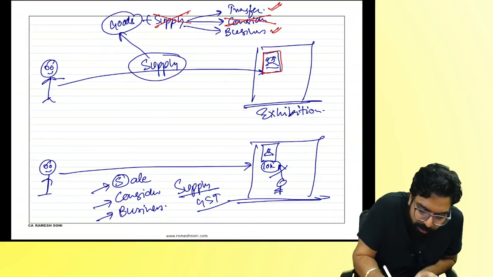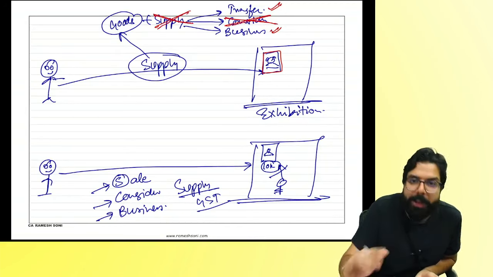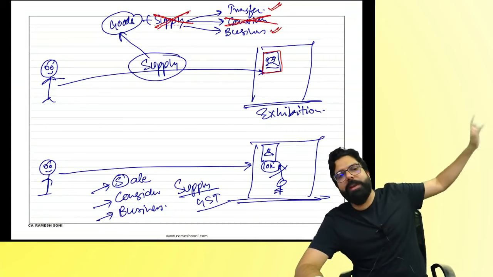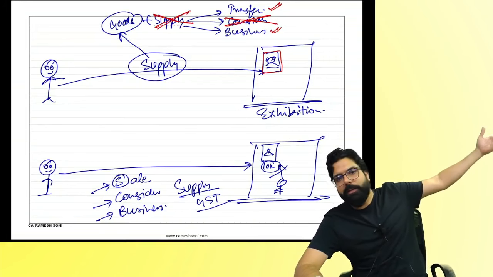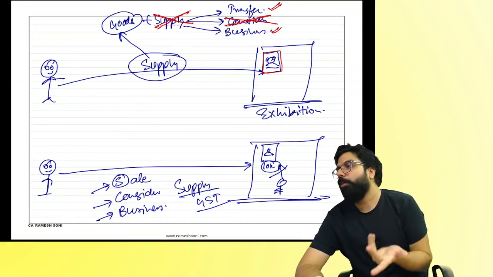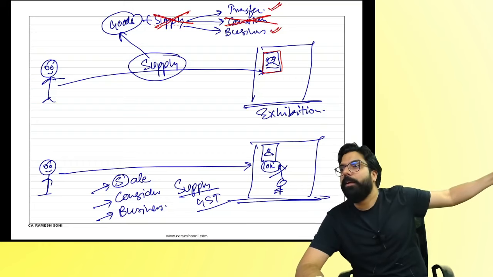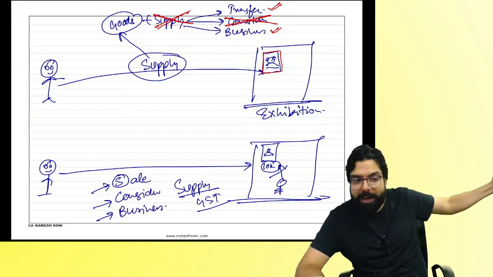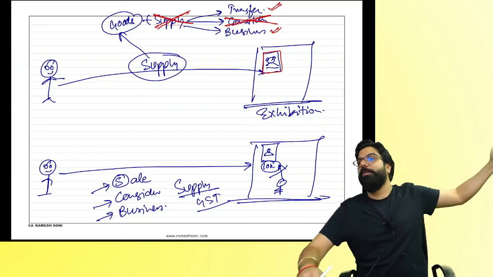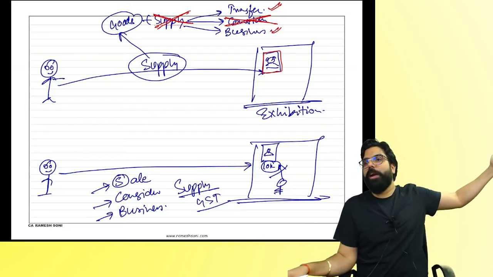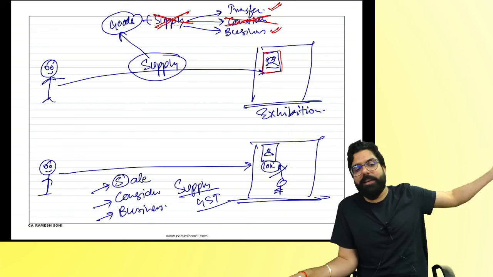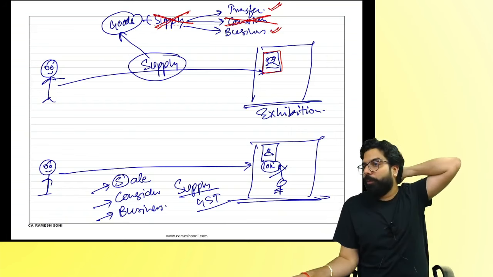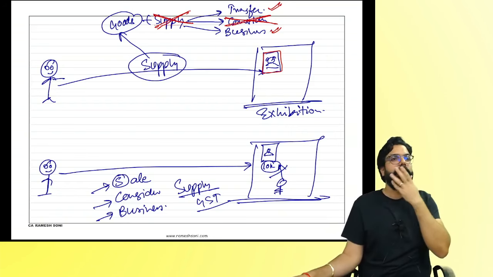Why? Because when you send it, no one agreed to pay you. They told you, sir, send it for the exhibition. If anybody likes it, then it is sold, otherwise it will come back. So when I send it, did anybody agree to buy it, or did it just go for the exhibition? It just went. So at that time, is any consideration fixed or not fixed? Not fixed.